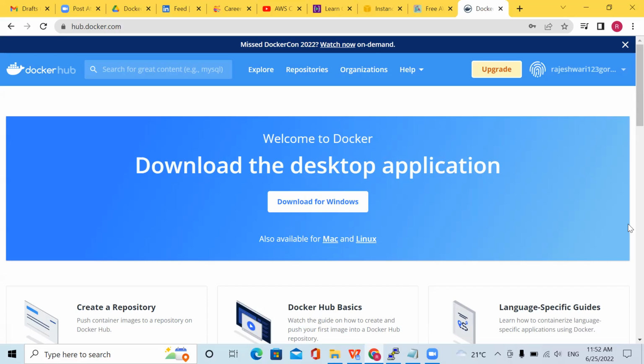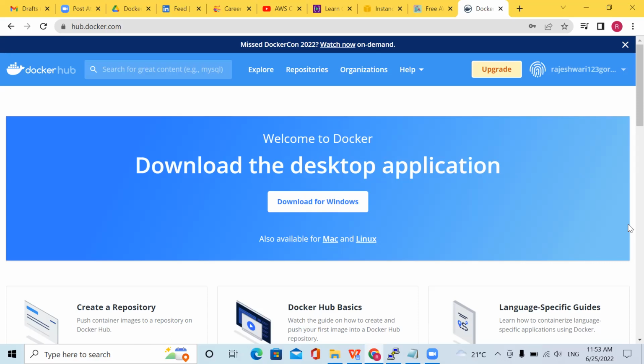Now let's say we have to create an image where we have to install git. What do you do? You pull an image and then run the container, correct? In our case, I have to install git, so let's say I will install an operating system named Alpine and write how I can install git. Now you see, this is an example of a Dockerfile.